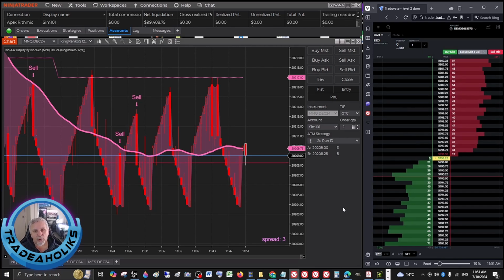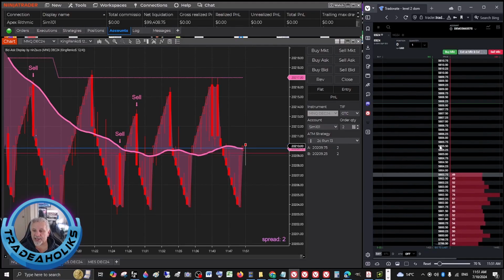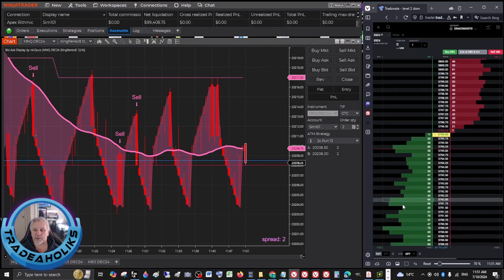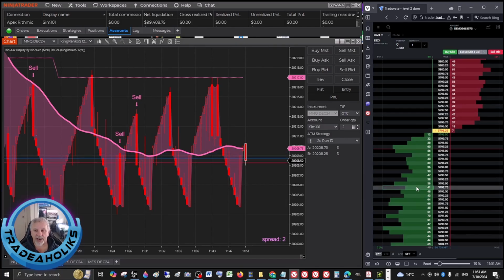So a couple of little tricks for the DOM. If you watch anything long enough, I believe you'll start to pick up things, patterns, things that happen all the time, and how to use it. So what I found is, if I scroll up, I can't see one at the moment, but you'll get these spoofs. Now, a spoof trade is like someone puts a big amount of contracts somewhere trying to hold the price or trying to push it up or push it down.